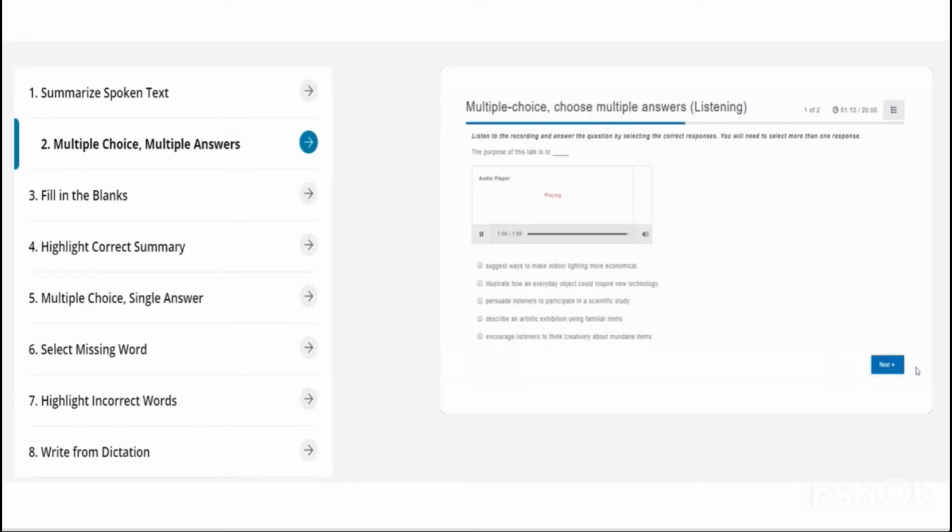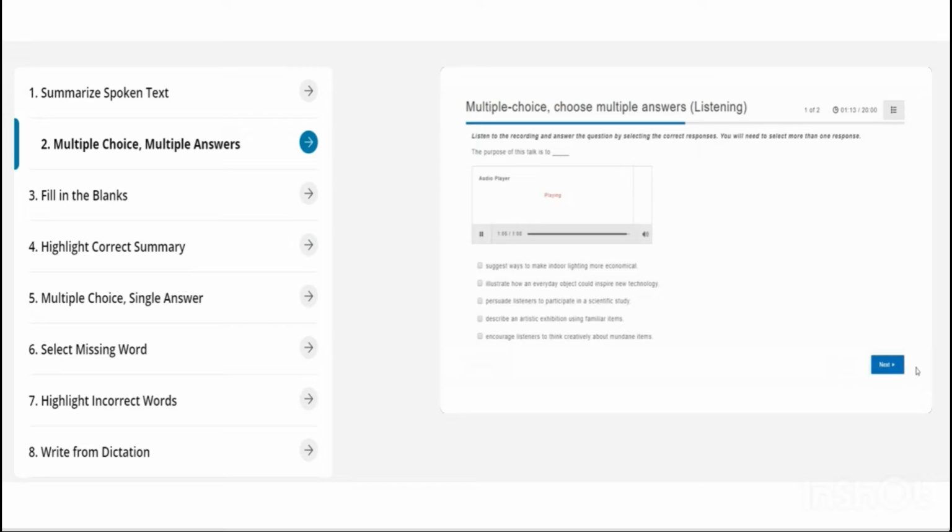The next question type is multiple choice, multiple answers. In this question type, you will hear an audio and you will have 5 to 6 options along with the question, and according to the question you need to select the options that you think are correct. Probably 2 to 3 options will be correct, and there is negative marking in this question, so choose the option if you are confident. In reading and listening, you have an overall time, means you have to self-manage your time, and you will get 1 mark for each correct option and -1 for each incorrect option.